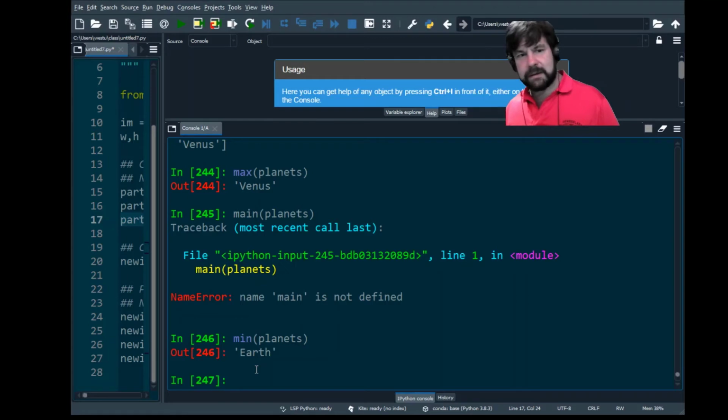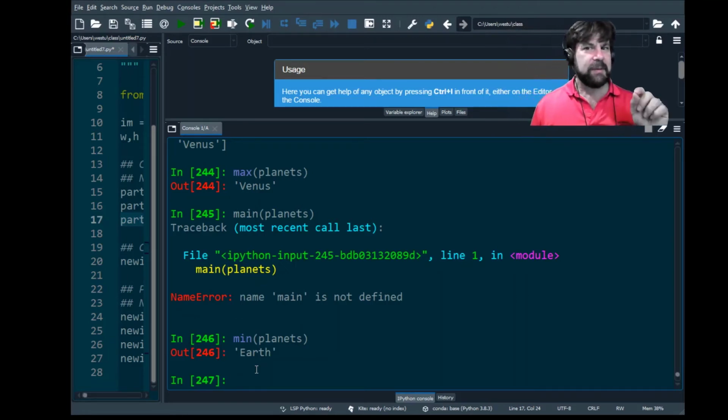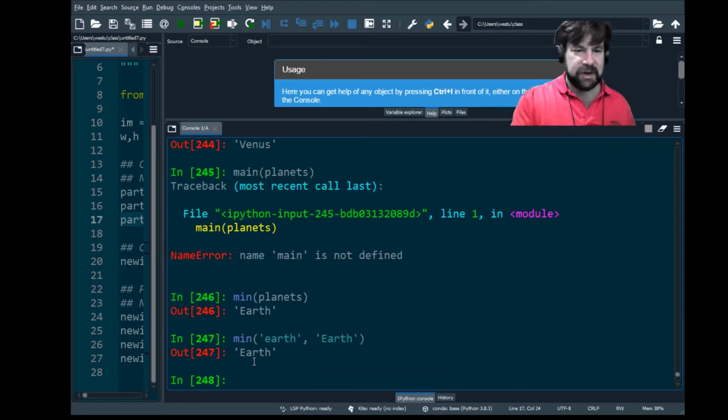Oh, wait, it doesn't give you it in alphabetical order? Remember the difference between lexicographical and alphabetical? In alphabetical, it doesn't matter whether it's capital A or lowercase a. In lexicographical, it matters, right? Capitals come first. So if we do min, it's always going to return the one with the capital first.